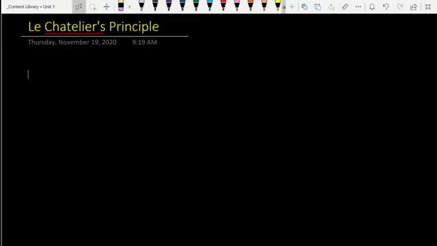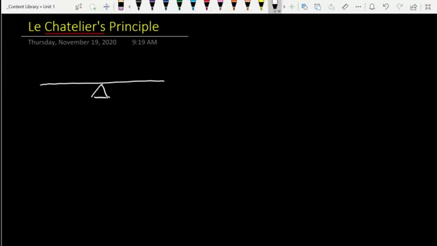So to just lay the groundwork for this principle, I'd like to start off with just a simple teeter-totter. It's important to understand, when we talk about Le Chatelier's principle, the whole concept of equilibrium. And when it comes to this teeter-totter, I think it's pretty straightforward and makes sense that equilibrium means balance. In other words, if I have something on this side that weighs more than something on this side, we know what's going to happen. The teeter-totter is going to swivel in that direction.